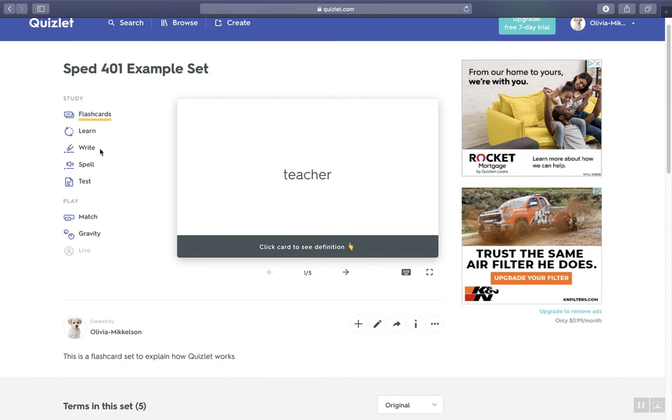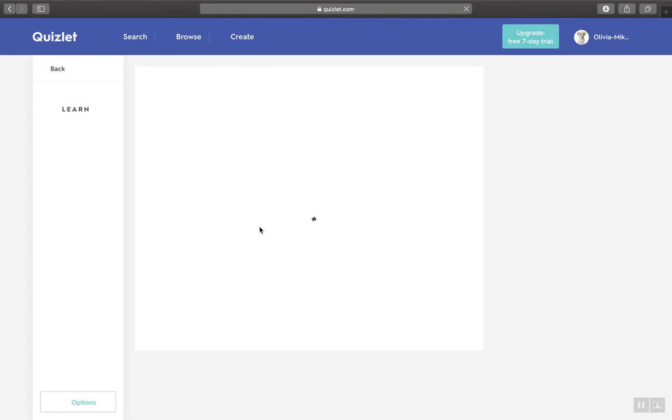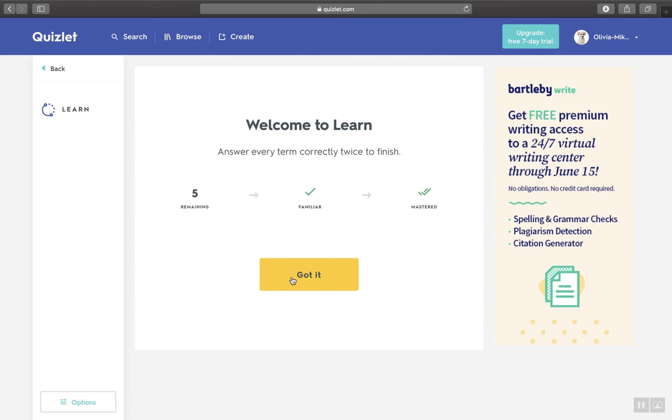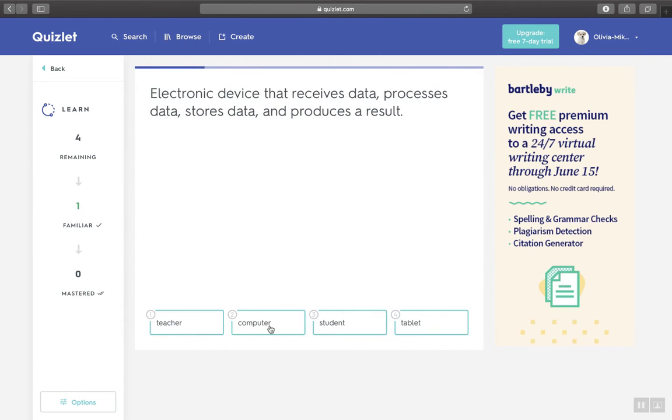So now I'm going to show you different ways you can study and play with Quizlet. Let's go to learn quick. If we start the learn option, it's going to ask me these different options. Movable chair mounted on large wheels. That's going to be a wheelchair. It's going to tell you that it's correct.